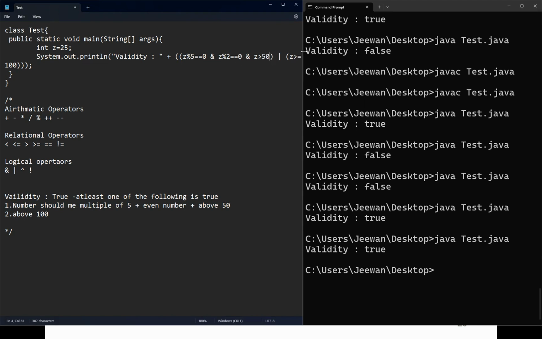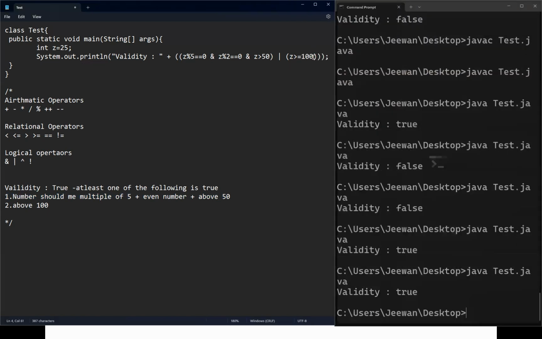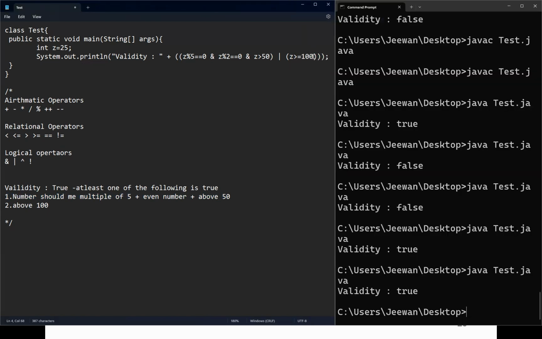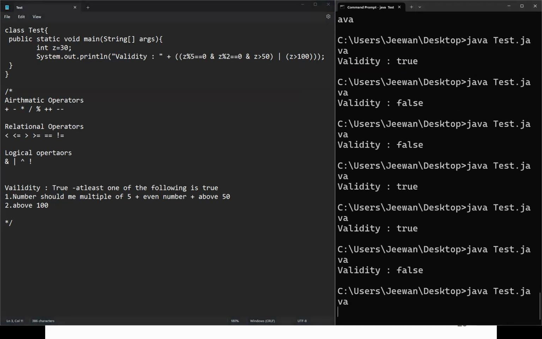The second one, it has to be above 100. Right. Now let's see. Now it says 25. It's not an even number. Then it is not. If it is 30, two conditions are false because it is less than 50, no?